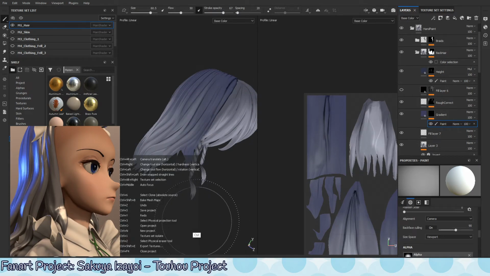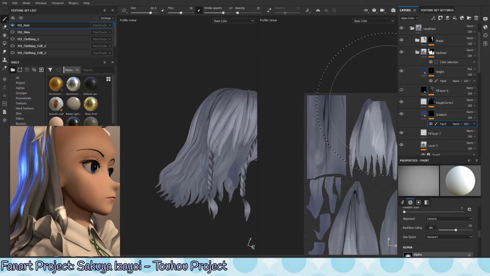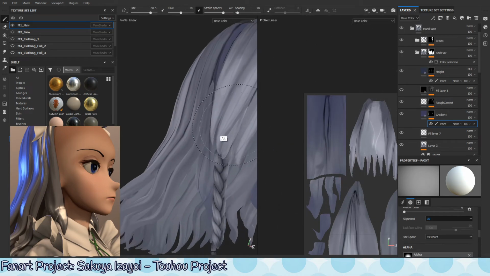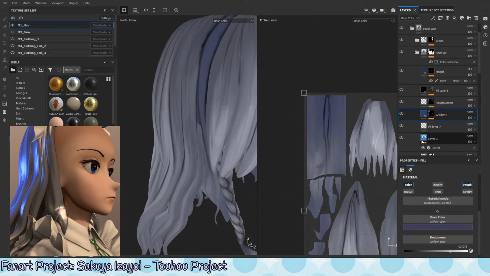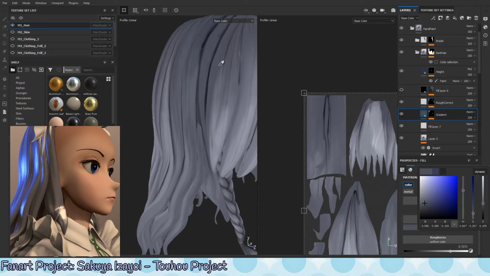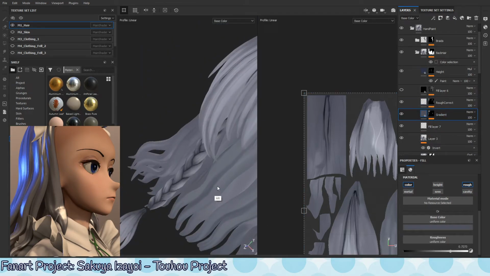Or maybe not like that. A little closer to something like that. Be consistent with the rest of the hairpiece.